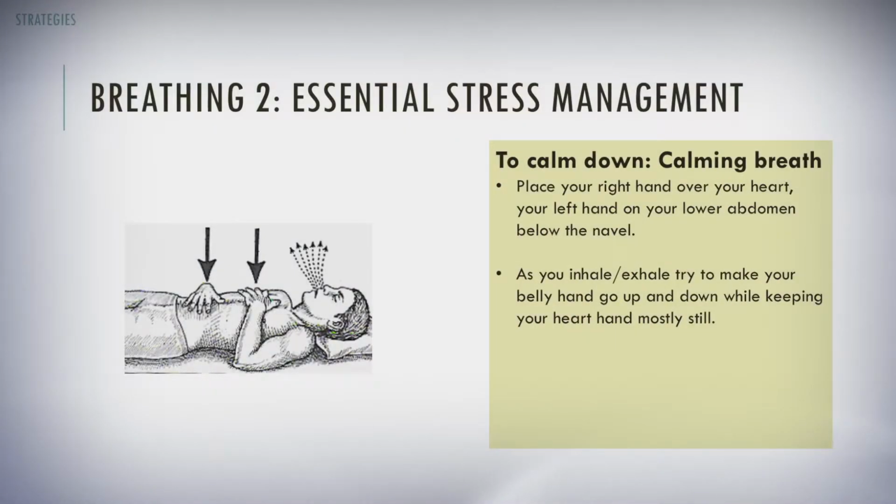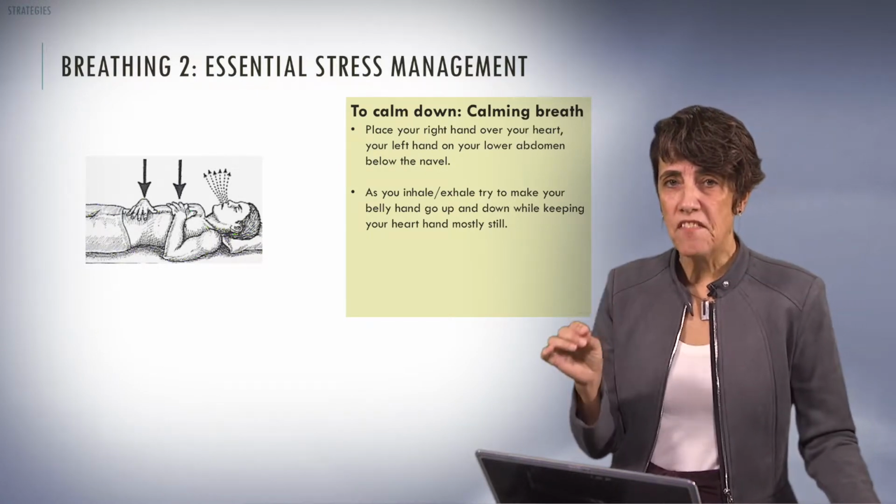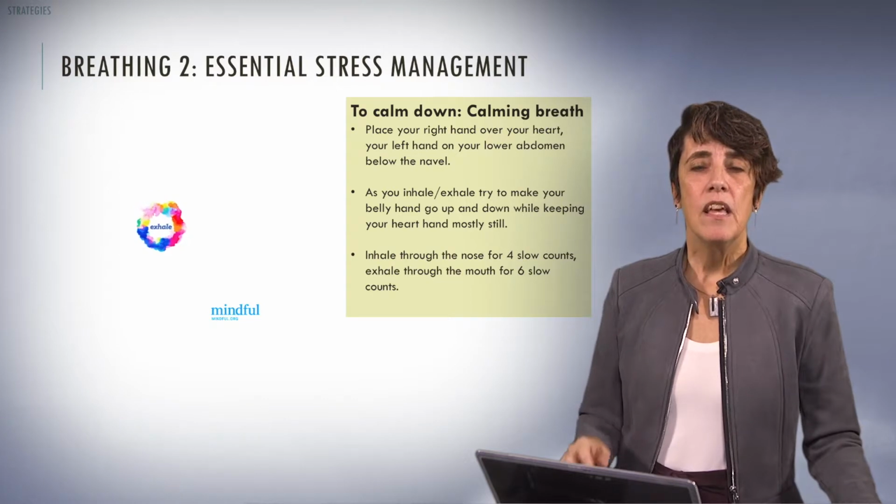But for a calming breath, when we want the student to have the calming breath, we say, okay, I want you to inhale to your belly hand. Make that hand go up with your inhalation while keeping your heart hand still. This forces the individual to breathe in to the belly, or diaphragmatic breathing. Then as they get better at this, you can teach them to breathe into the belly hand, then fill it up to the top with a little chest or heart breathing, and then down from the chest, down through the belly.